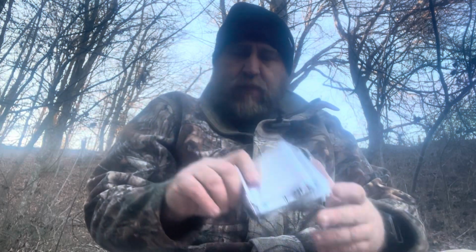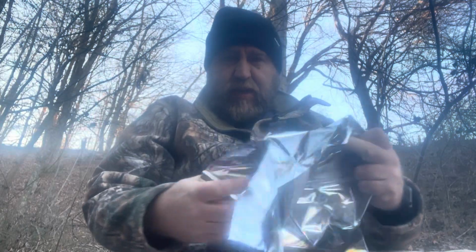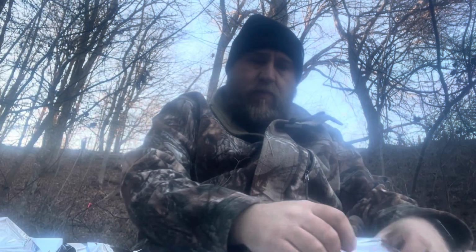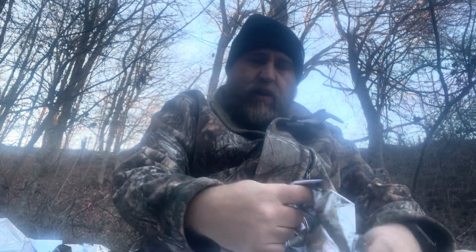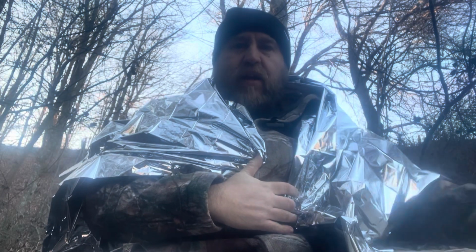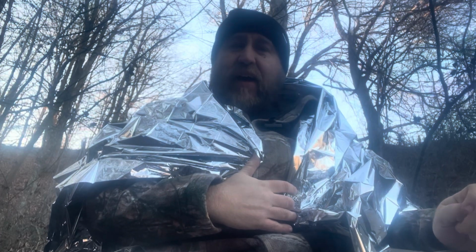After we've done this, we've got the clothing removed and we've put some warm packs in those heat loss areas. The next thing we can do is take something like one of these Mylar blankets. These things are paper thin, but they work very well for reflecting body heat. You can wrap the Mylar blanket around the victim and cover them up with it. Now, the thing about Mylar is that it reflects body heat. So if you have somebody with a core body temp less than 95, the Mylar blanket is not really going to reflect that body heat, and it has no insulation value.